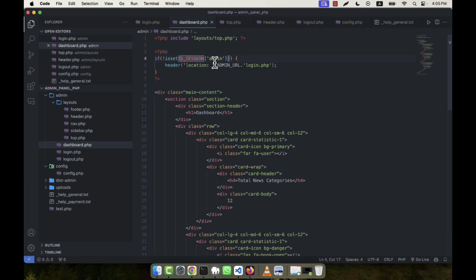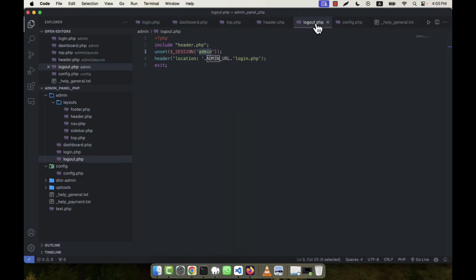You see in the dashboard I checked with the session admin session variable, so the same thing I am going to unset. That means all the session variables that are saved in my web browser will be destroyed. Okay, so he will be logged out from the system, and the location is admin URL login.php. Exit is okay, it is best practice, so it should work.